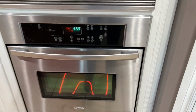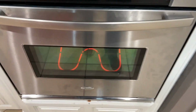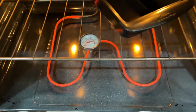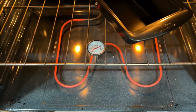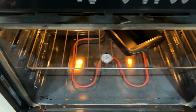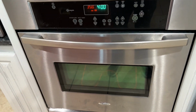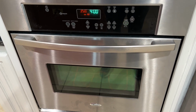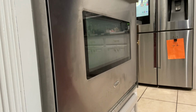All right, so my oven has completely preheated. It now says it's 350. So let's see what my little thermostat says. A little bit more than 350, but maybe 360. Might have to do a calibration and turn it back down a little, but it looks good. I think we're done with this. But that's how you change out the heating element in most of your ovens.